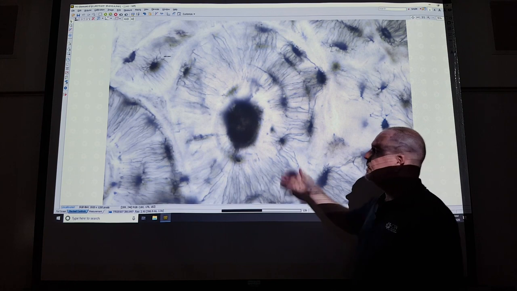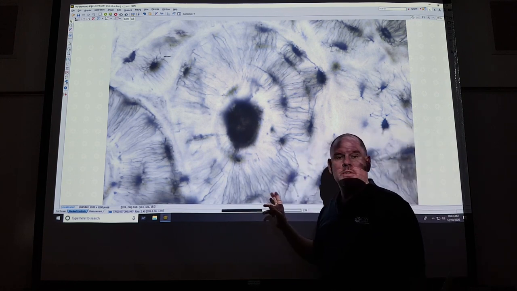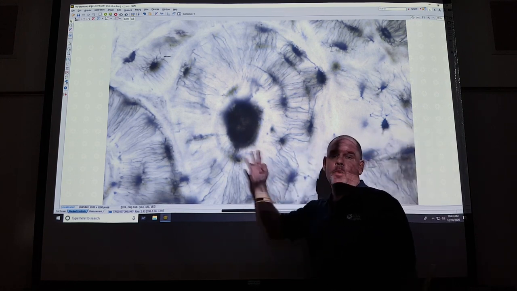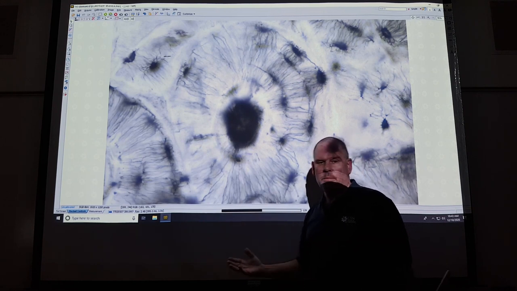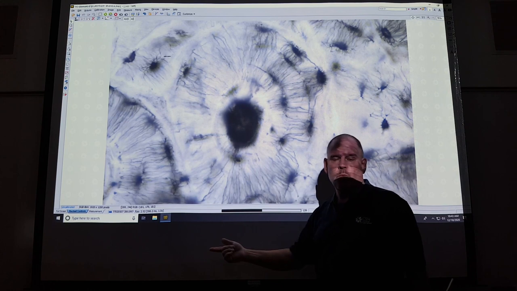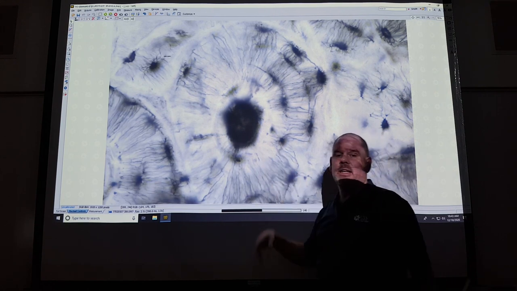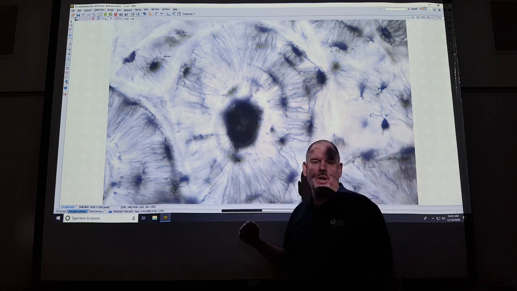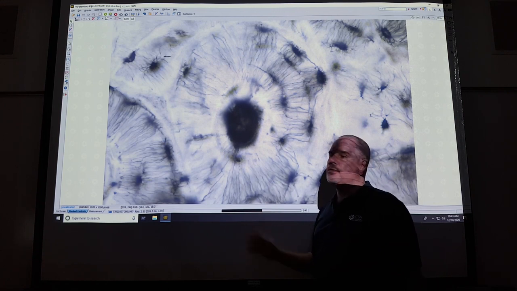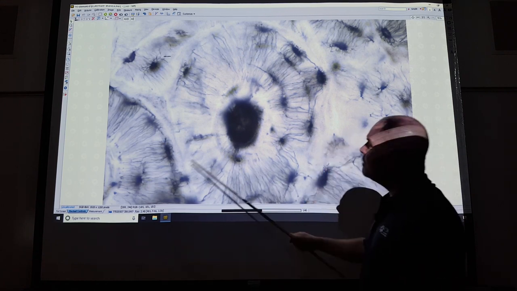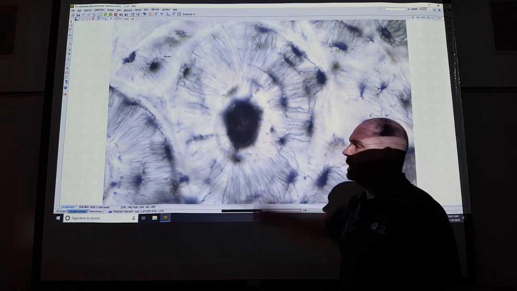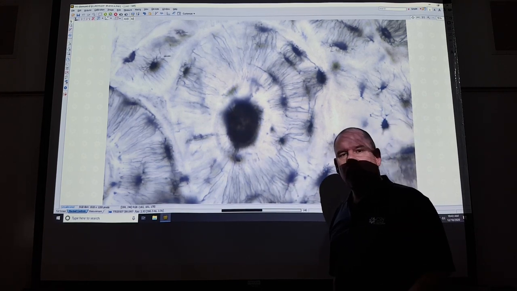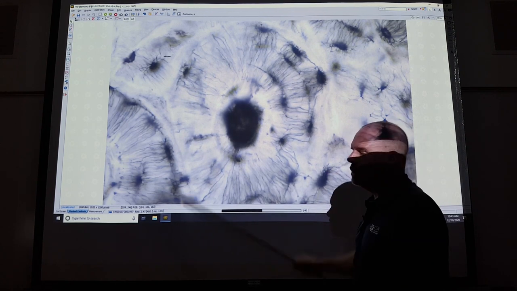Bone tissue has a very distinctive look for it. In fact, I would say it's one of the three connective tissues that I call a 60 mile an hour tissue. Adipose is one, bone is the second, and blood is definitely the third. You can't really mistake this for anything else. And everybody says the same thing, looks like a target. Why do they say that? Because it looks like a target.